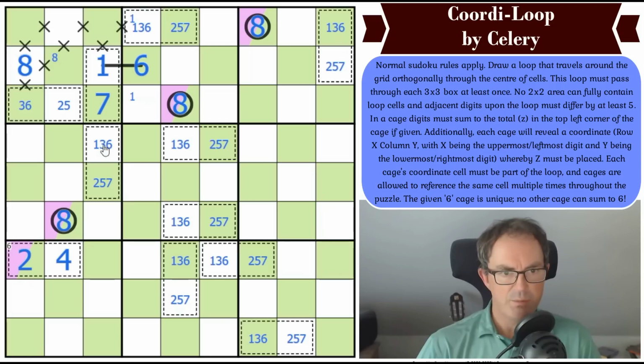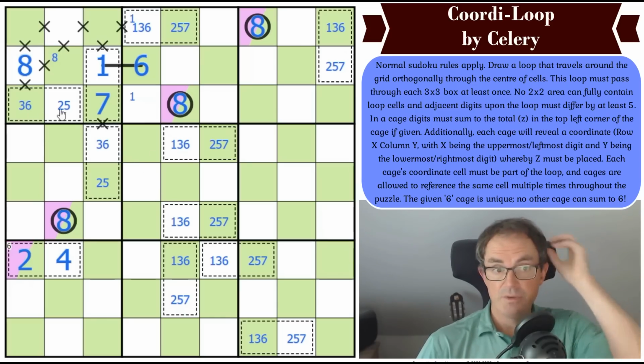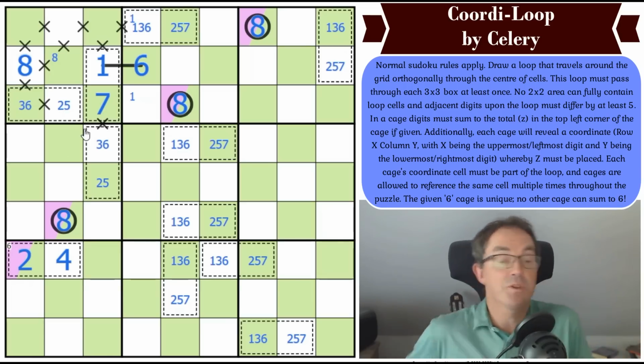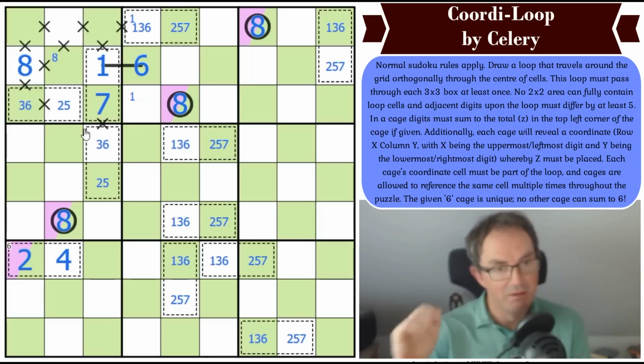Yeah, there's more tidying up I can do here as well. That's a 1. Yeah, the 7, if that was on the loop, it could never go into the 3 or the 6. That was what was causing the problem before. So I can put an X in there. This can't be a connection, because nothing here is 5 apart. So how do we get out of this box is what I'm thinking. Isn't that a forced loop segment? And if that is, or if that's true, it's got to be a 2, which would be amazing.